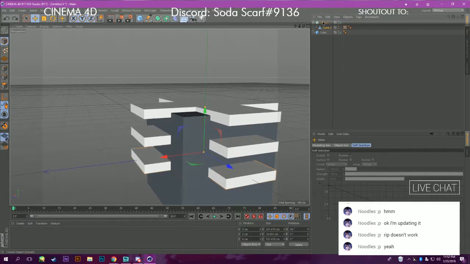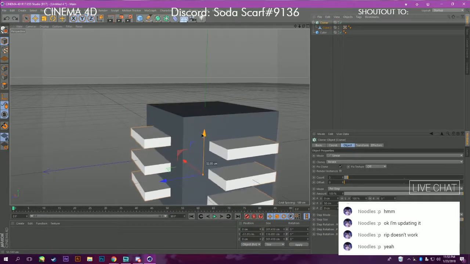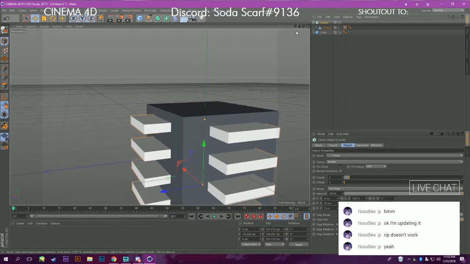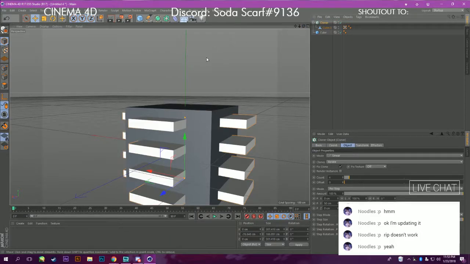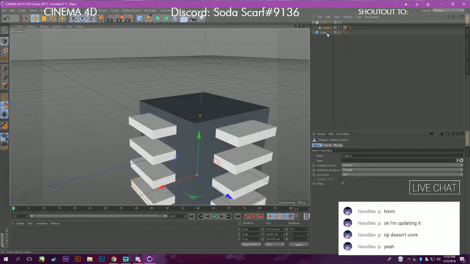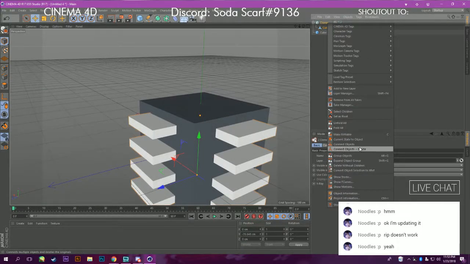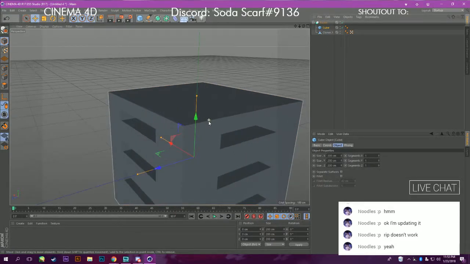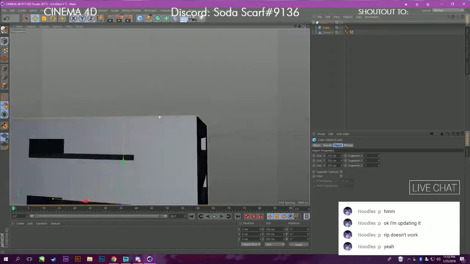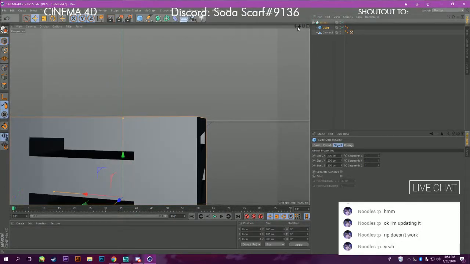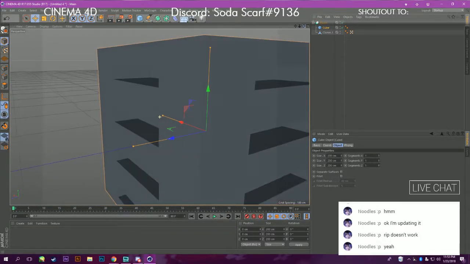Bring this down. And then it doesn't work where they overlap, is the problem. That's the issue.